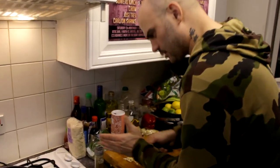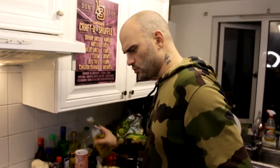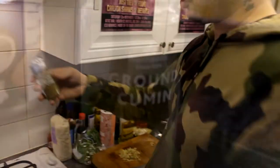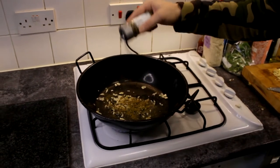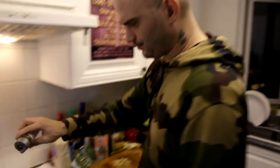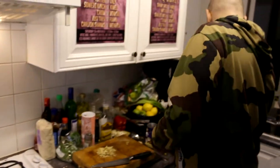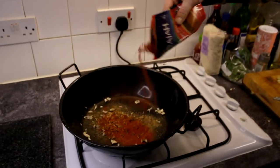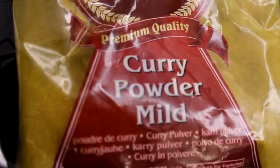Okay, so I'm going to put the garlic in there first. And a little bit of oil on top. So I start cooking through. And I want to get cumin. It's a good base for the flavour in there. A nice amount of cumin on top of that. I'm going to go for some ground coriander on top of that. And then I want paprika on there as well, nice amount of paprika. And some curry powder.